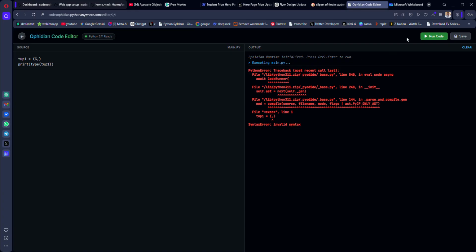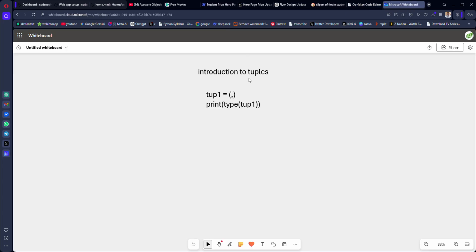So that corrects everything. So yes, you can see what we have: class tuple. So let me rearrange that definition. It will then mean that a tuple is a smooth bracket with a comma with just one item inside it. Is that clear? With just one item inside it, that is a tuple. So if you have that, you have a tuple.